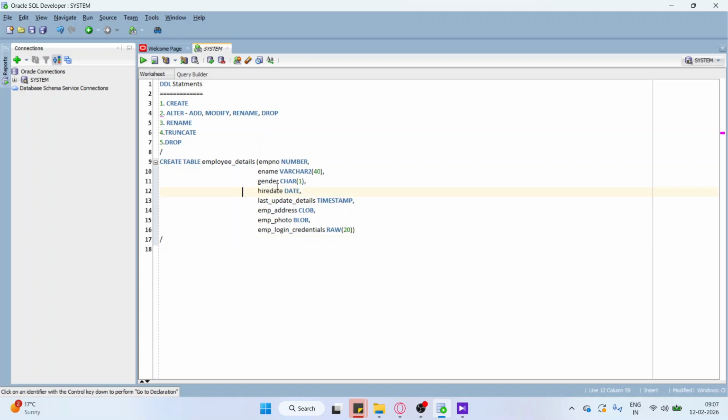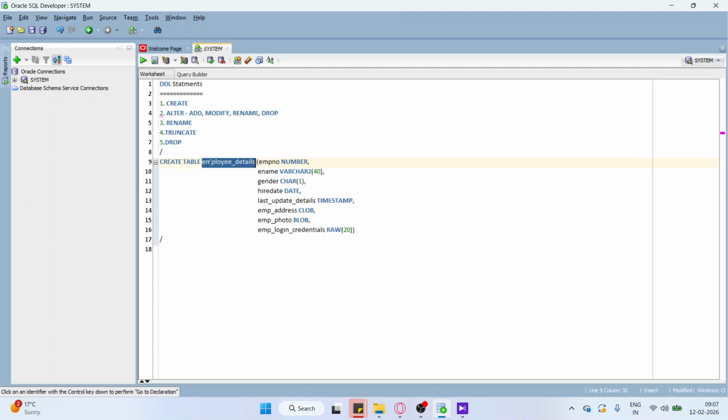Before executing this command, create table is the syntax. These two words, create and table, are Oracle reserved words or special words. Whenever you want to create any SQL or PL/SQL object, you should be using this create keyword. And if you are creating a sequence, instead of table you are going to use sequence. If you are creating a procedure, instead of table, here it's going to be procedure, like that.